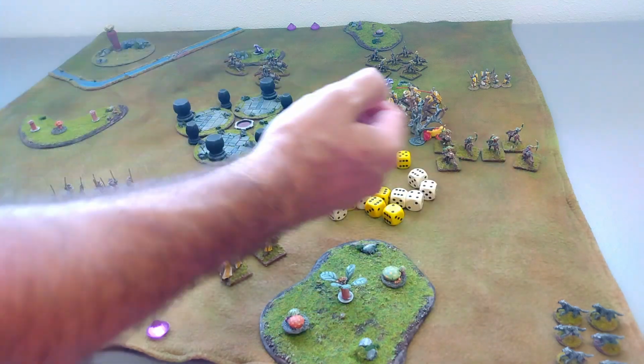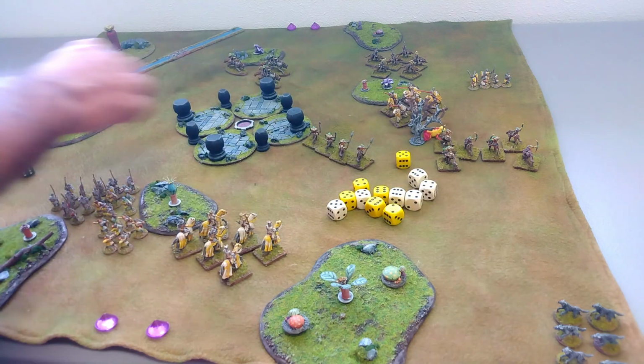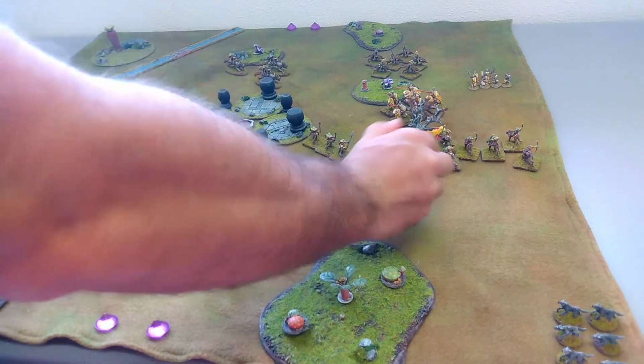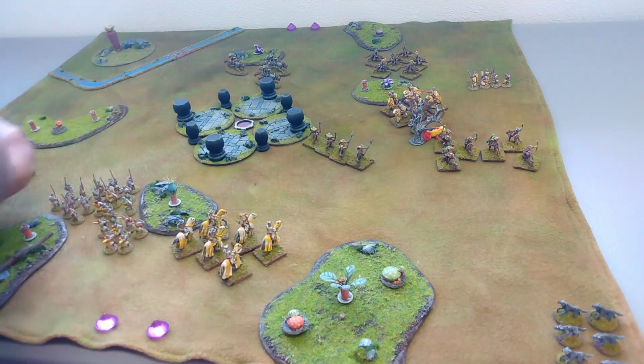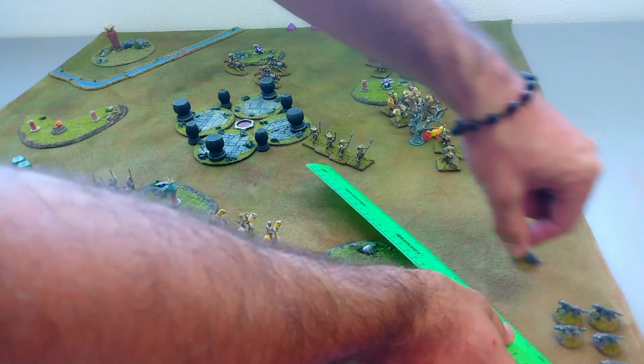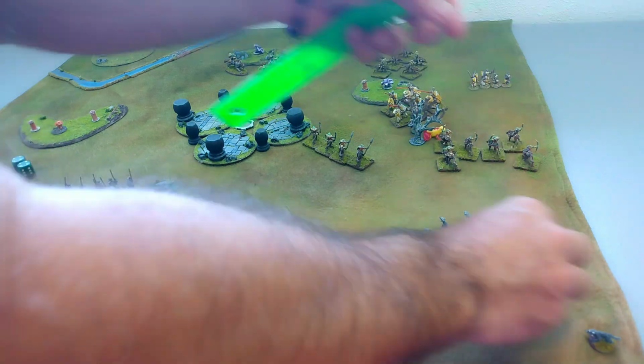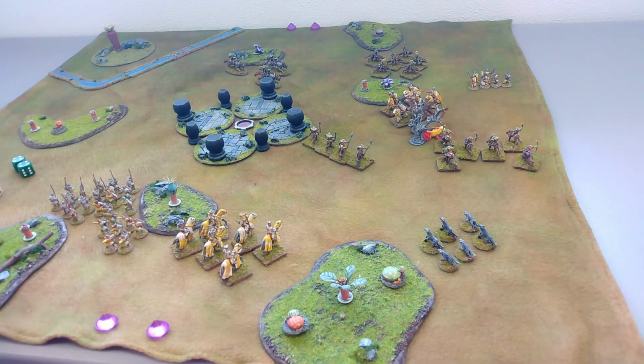Then the last unit to go will be these lesser war beasts. You guys want to... Hey, look who decided to finally show up. Apparently the wolves slept in late, but they're not completely useless. This guy here in the back is going to be able to move 6 inches, and we'll just bring him up like so. That is the end of the turn for our goblins.